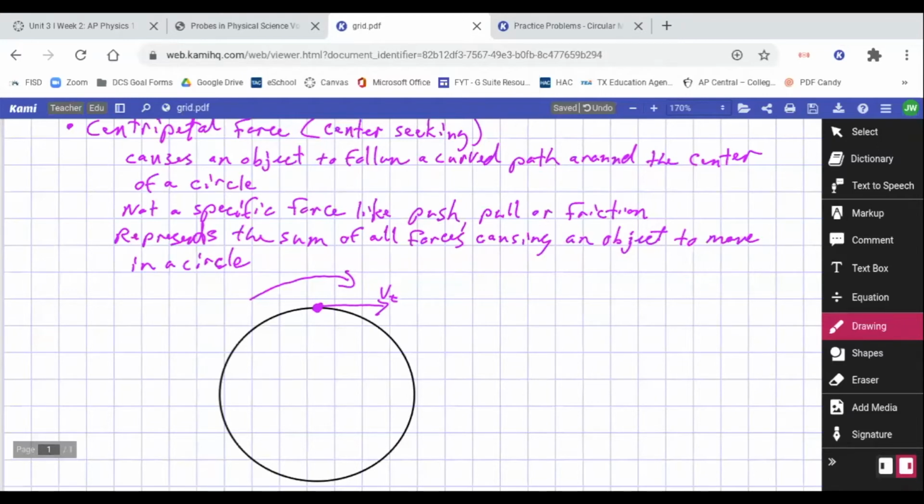You know this if you take anything on a lanyard, like a string, and you start twirling it, even as a vertical circle, when it gets to the very top, if you let go of it, it's going to go straight across the room because it's actually moving tangential to the circle. What about the force? Which direction did we say the force would be going?